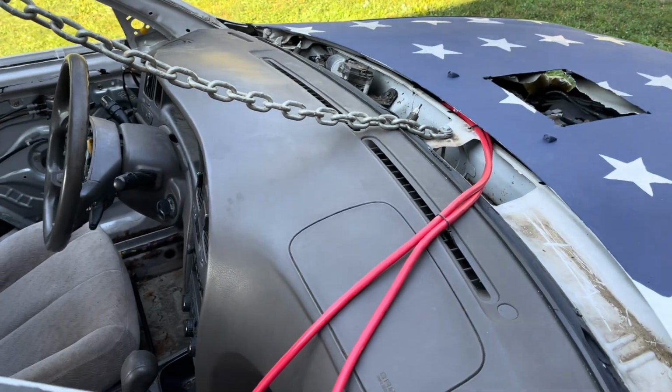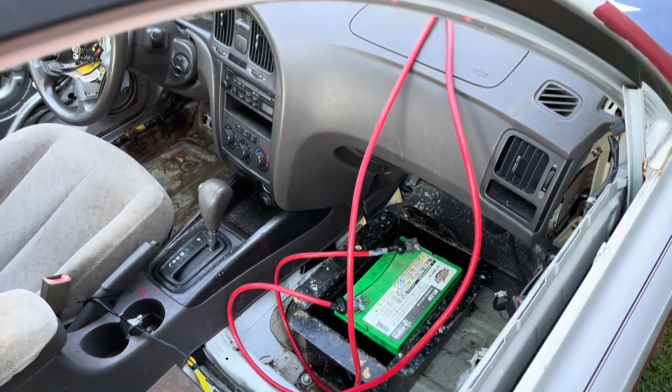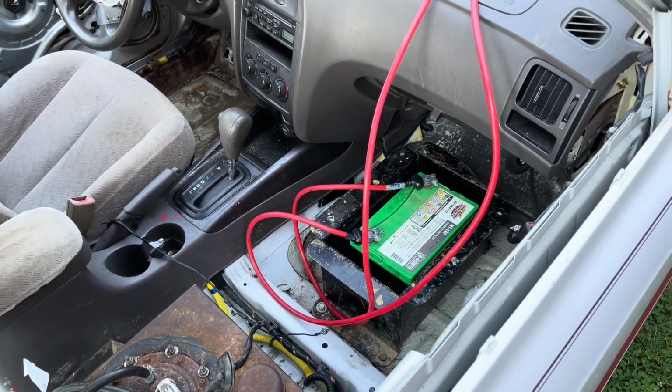It's thick, it takes a lot of heat, and transfers the power super well, other than a cheap one, whether it's jumper cables or something like that. Can't go cheap on the battery and with the battery cables.